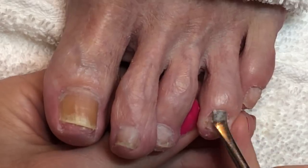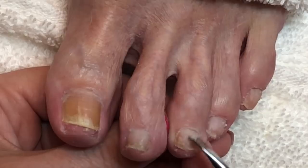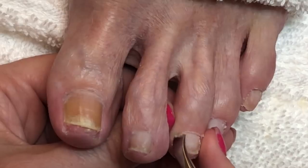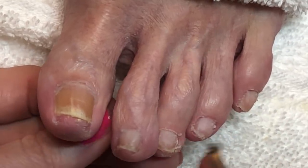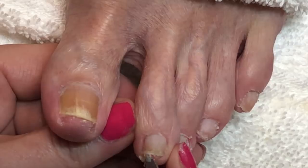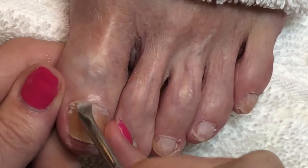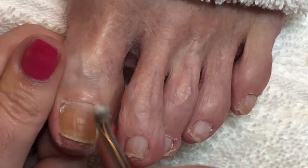Another question I get is: what's so special about the cuticle pusher I'm using? There are a couple of aspects that make it very important. Not only is it angled so that the way I hold it allows it to push back any adhered material on the nail plate, but it also has a sharpened angle on the edge — it's tapered. So when I slide it backwards it's almost like a spatula that scrapes underneath. Think of trying to remove loose paint with a butter knife versus a sharp knife — the sharp one just slides right under and gets it off easily. That's what this cuticle pusher does.